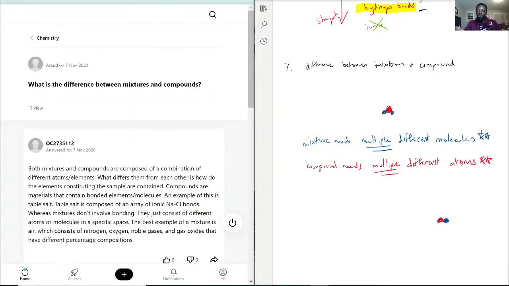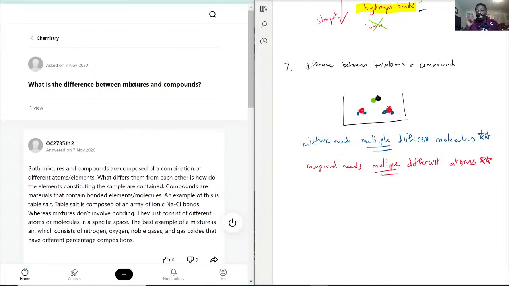Now, back to the relation to mixture: if I had 2 water molecules in the same space, which is also very hard to do, but still, for this example, this is still not a mixture, because it's multiple of the same molecule. But if I were to throw in a sodium chloride into that same bin, this is now a mixture because it has multiple different molecules. Even if I were to remove one of the water, this is still a mixture. It's a 50-50 mix, half NaCl, half H2O.